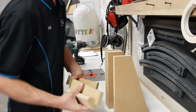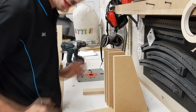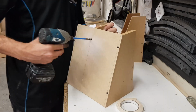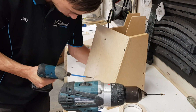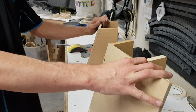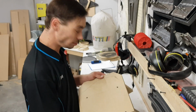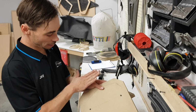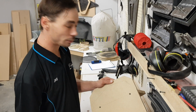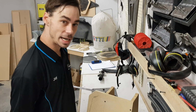Alright, got my mounting blocks done, so get these attached to our little wings. Then I can make a back plate, cover it all up, make it look good. Alright, so went to try and test fit in the car, didn't quite fit. There's a plastic panel that sits around this bit coming into the car itself, and it's actually making it sit forward. So I've marked out where that panel sits. I'm going to cut around it and actually have this just butt up against it. So that should make it a little easier. Let's make it happen.